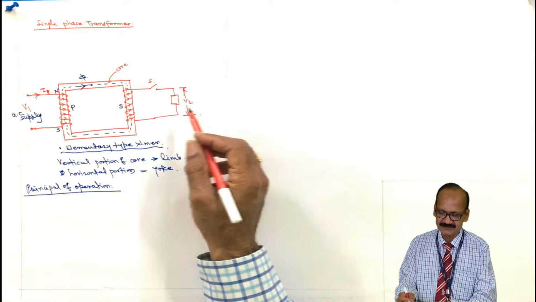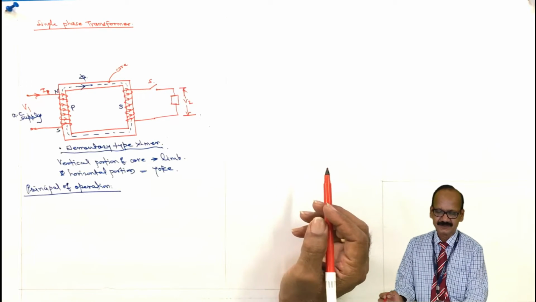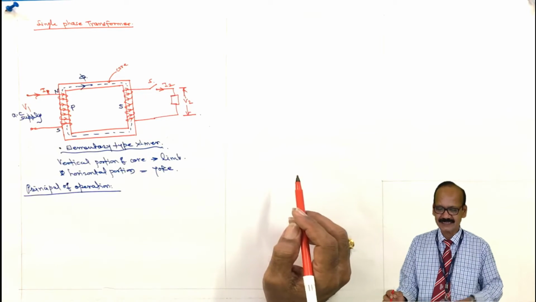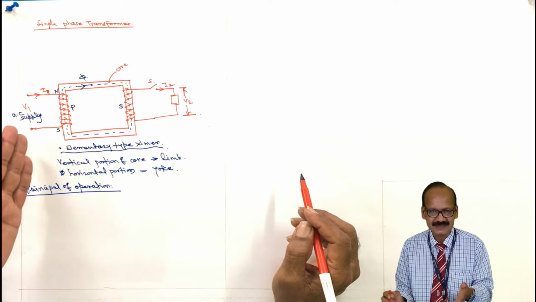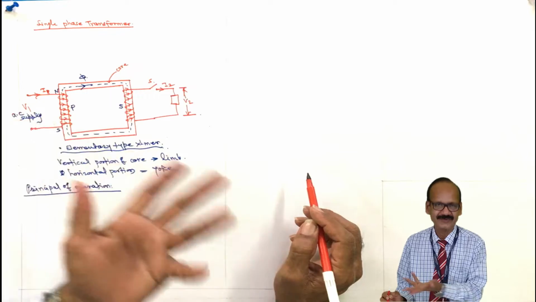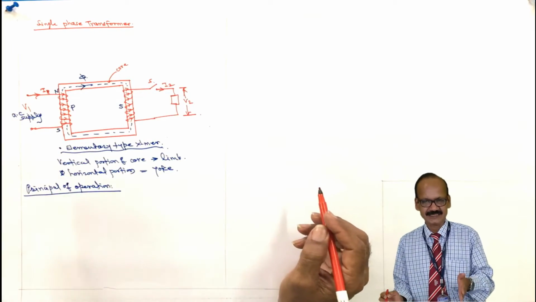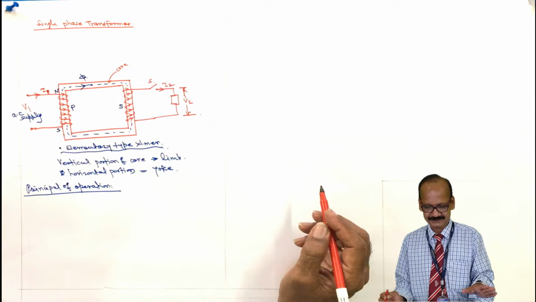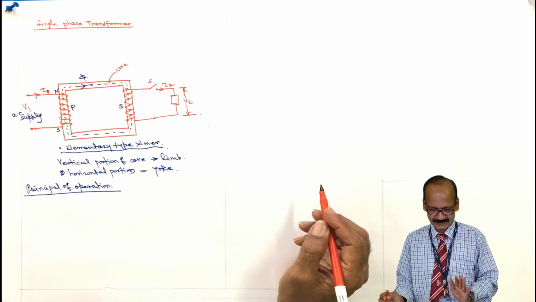Now if the load is connected by closing the switch, the current will start flowing and energy gets delivered to the load. Thus the electrical energy is transferred from one circuit to another circuit magnetically. There are no electrical connections here. The energy is transferred from one circuit to another only by the magnetic circuit. So this is the principle of operation of the single phase transformer.